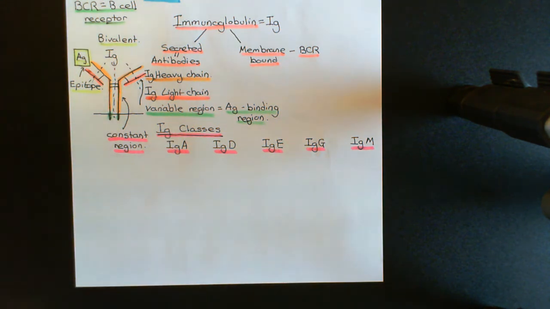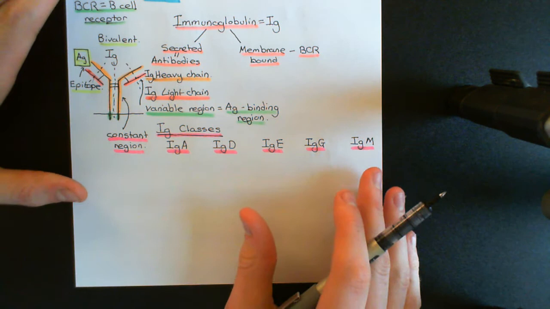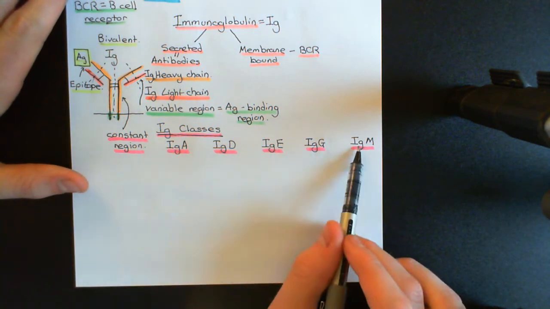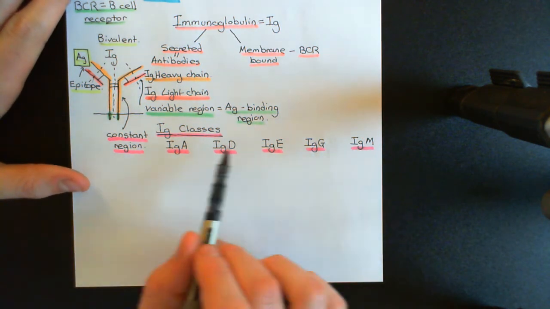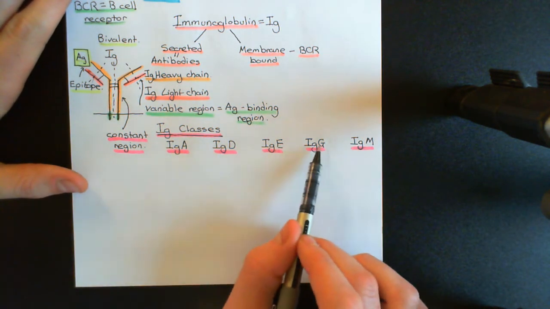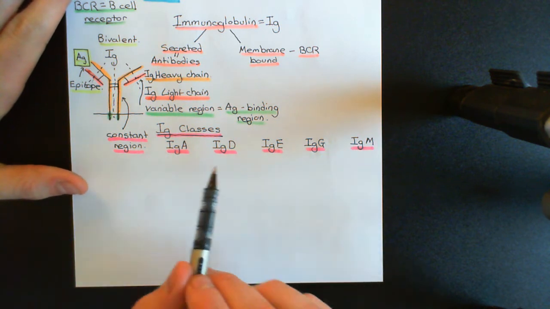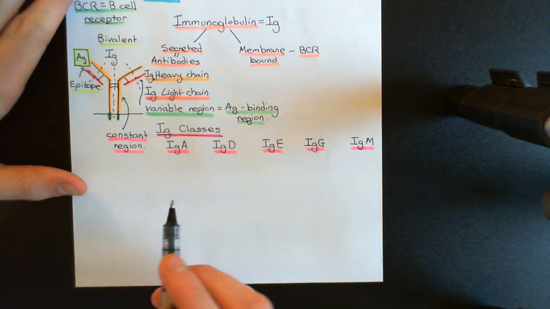Okay, so don't worry if this isn't completely clear yet. It's a complicated concept. I hope it will become completely clear as the video goes on. So, it gets even more complicated than just having the 5 here, because in each of these classes, these are just the headings, there are different subclasses for some of them.